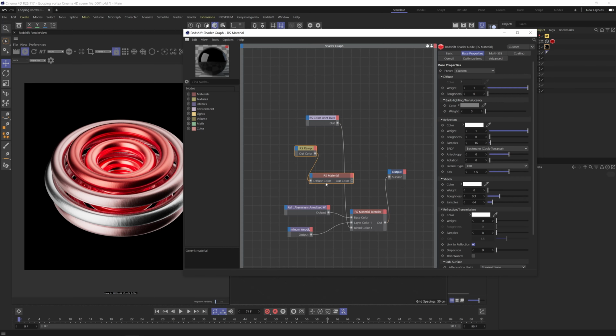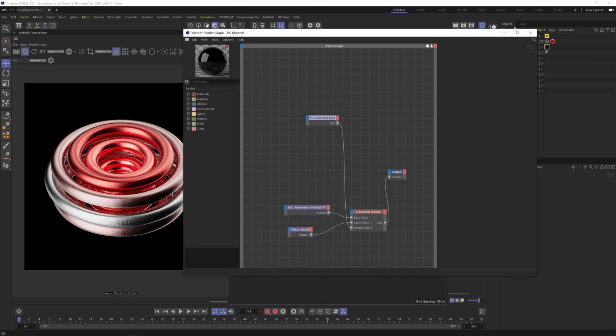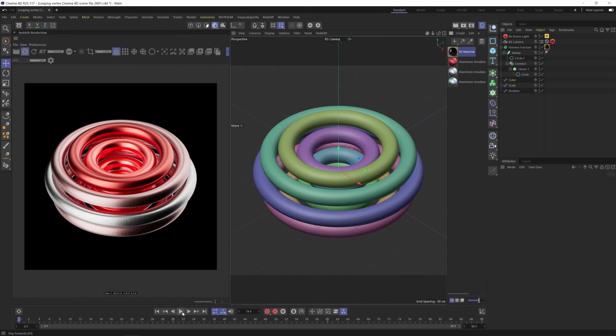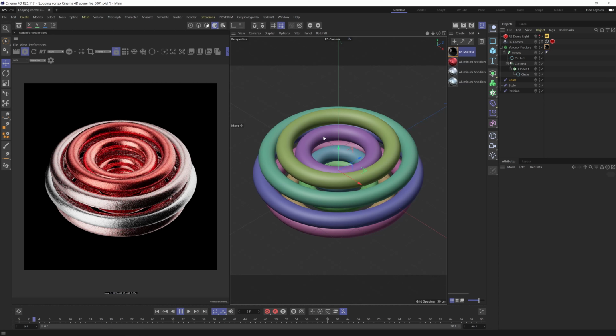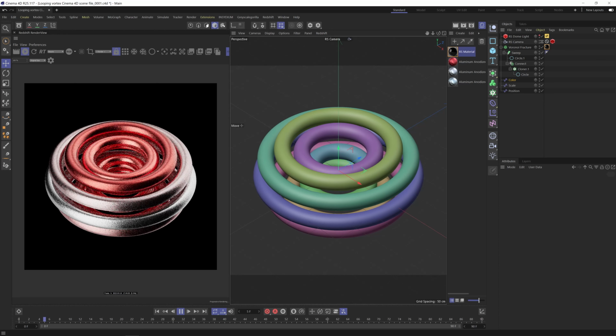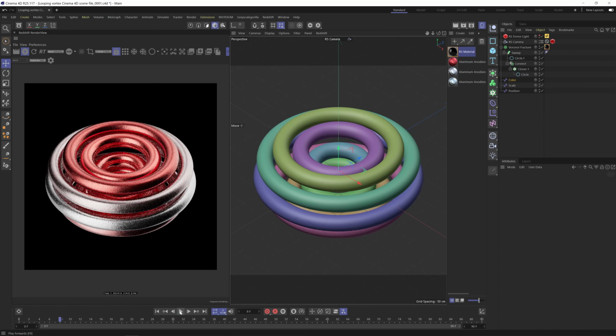So in here, you can delete out the other material and the ramp node, and basically if you hit play, you see in the inside that goes from red, and the outside it then ends up going to silver. So this is how I achieved the effect. I did use materials from Grayscale Gorilla to achieve the final render. Obviously you guys can use your own. Basically if you create it this way, then you'll end up with the final effect.